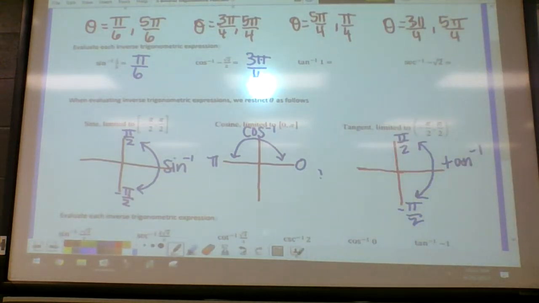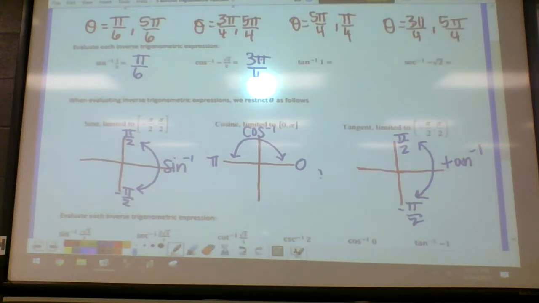And so tangent inverse is in Q1. That's where the tangents will be positive, because sine and cosine are both positive. And then it lives down here in Q4, but going in the negatives, not going all the way around, right? Going into the negatives, Q4. And that's because tangents will be negative down here, because your sines are negative down here. So you'll have negative divided by positive, which will give you negatives. All right?